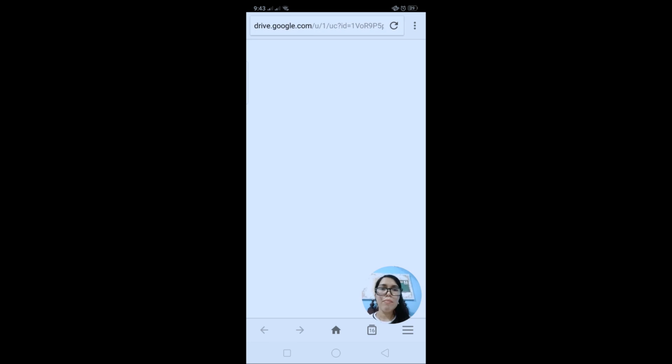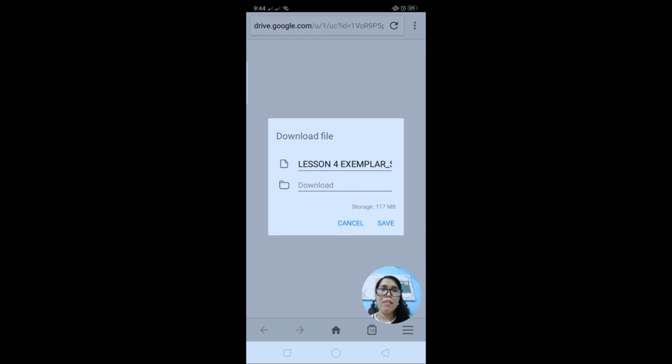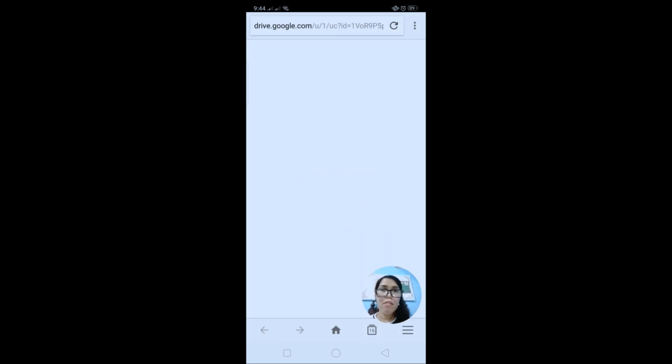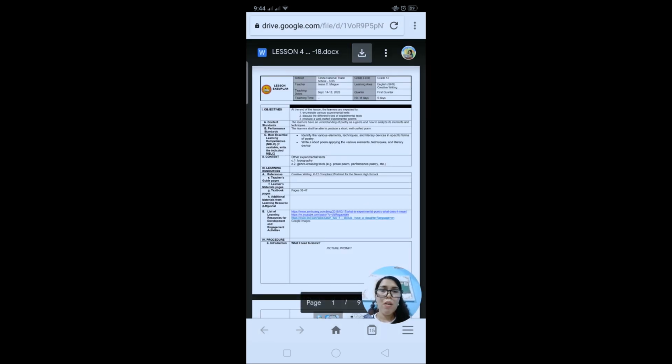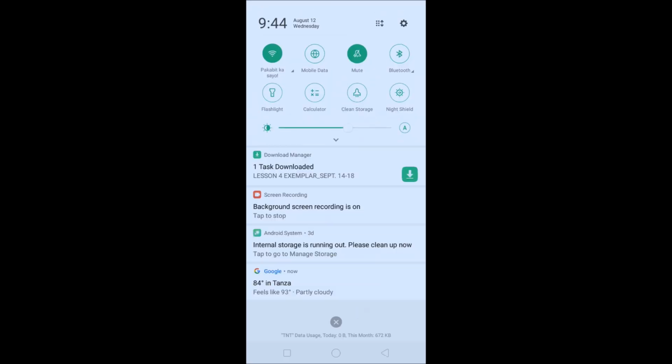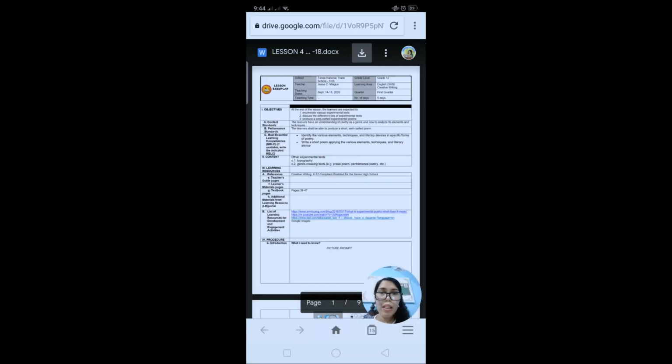I'm waiting. So I'm going to save it. Once it's downloaded, you can see here downloaded. Once it opens, you may edit it using your mobile phone.